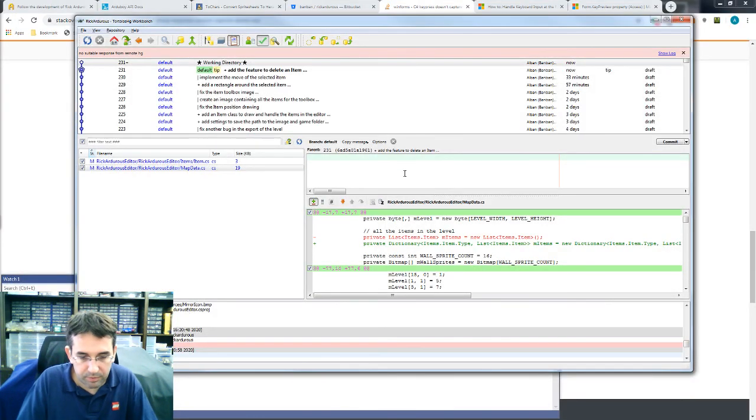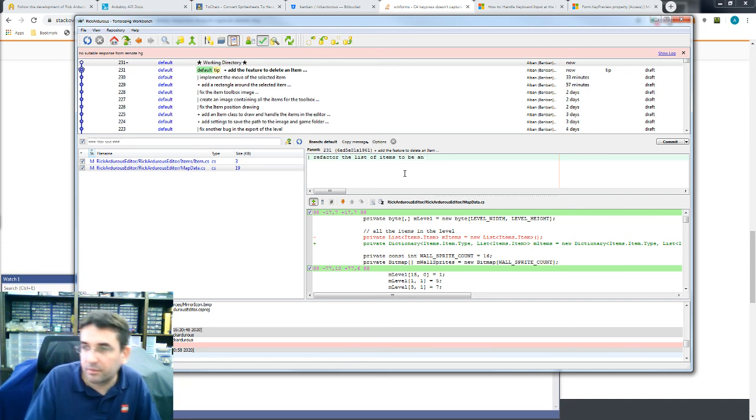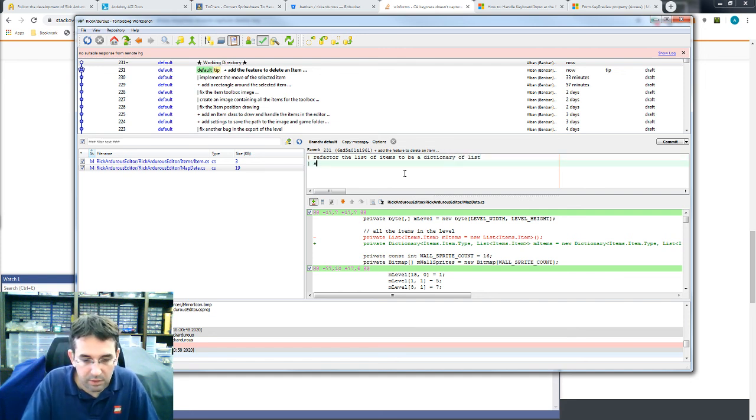All right, so: refactor the list of items to be a dictionary of list. Start to write the item list in the map, in the export file.